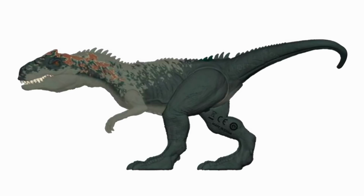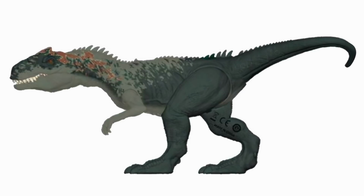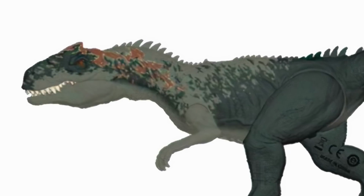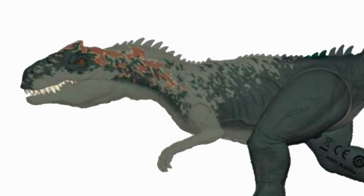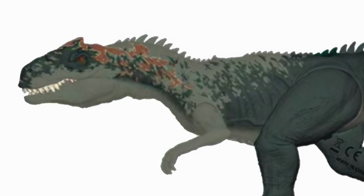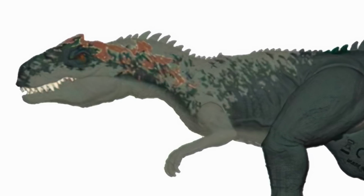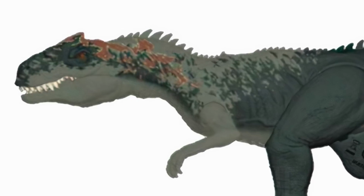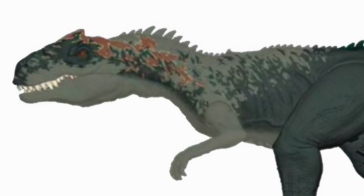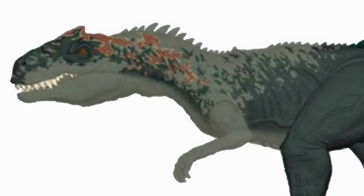This one has like a more gray, muted tones, but I really like the spikes on the back and the red on the neck. It just looks really, really cool. Just that splash of color. You can tell that this is a very, very early render. This figure isn't actually a photo of a figure, but I think that just probably tells us that this figure is still a little bit a ways off. But even this preliminary glimpse of it, I'm really excited by what I'm seeing, because it does look like it's such a different version of the Allosaurus that we've been used to with the other toys that have come out. So excited to see this one in the flesh when it eventually does come out.